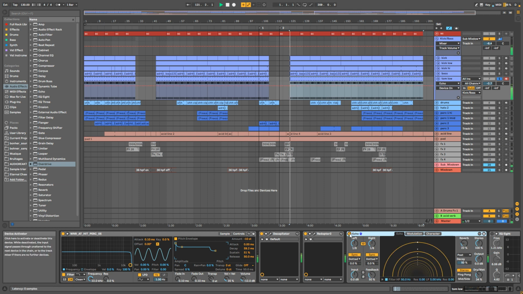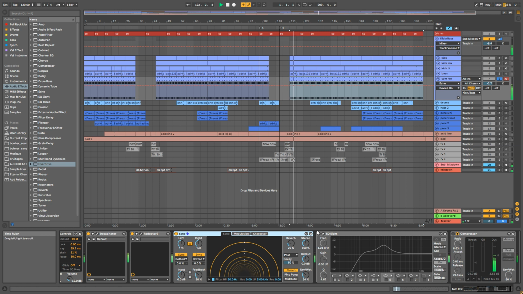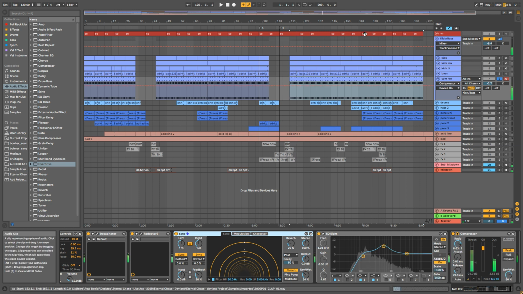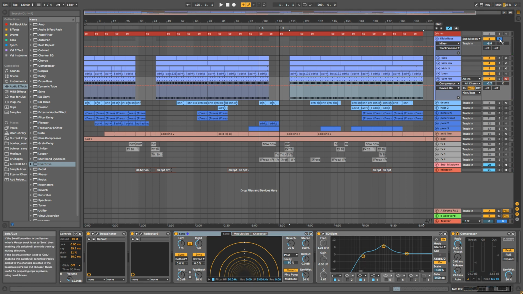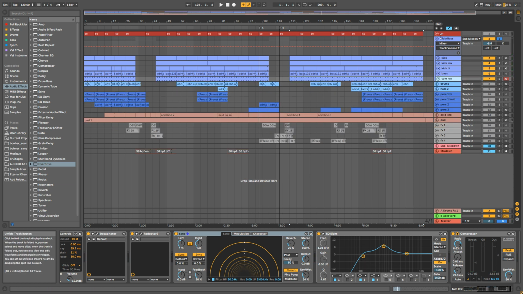Then a delay to give this driving rhythm, EQ, and just sidechain compression to let the kick pass through. But it's really the low tom that gives this driving rhythm.